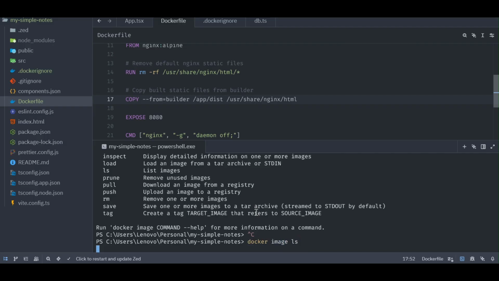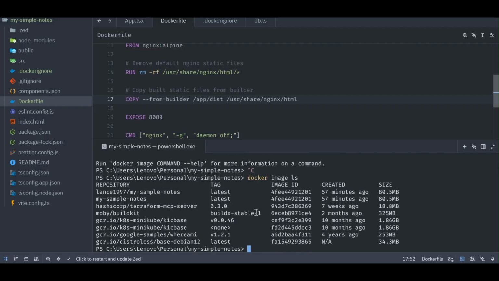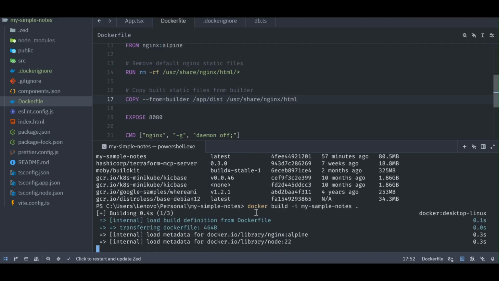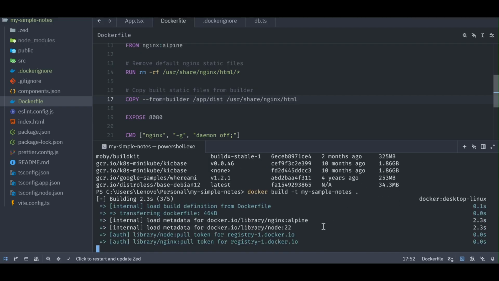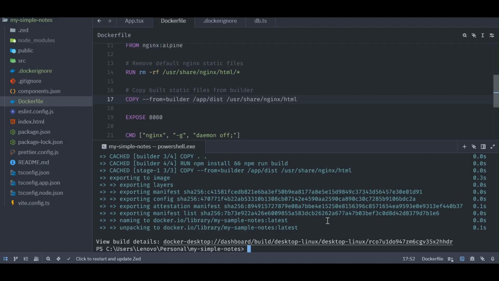Docker image ls, and then let me just docker build this again, right? My sample. Let me just run the build again, just to be sure.